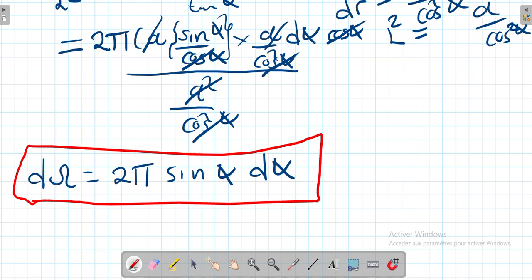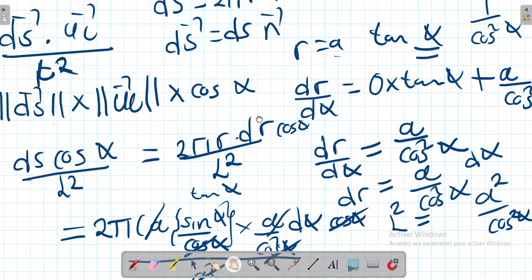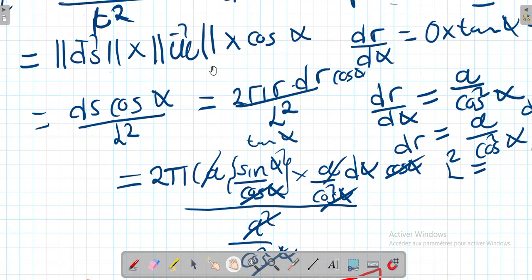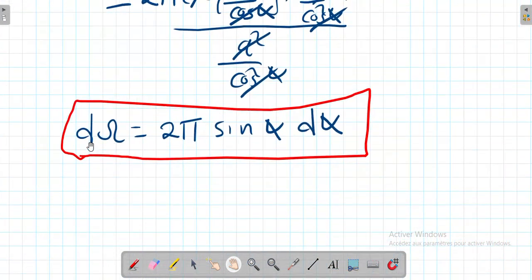In some books, they'll just give you this one directly. Then, of course, there are other ways of demonstrating, but this is the best way for you to even learn some other math. If you can memorize this expression, all this work that we've done here is unnecessary. It's just for practice's sake and learning different things. If you can memorize this expression, you're good in an exam. Maybe I'll just ask you: give me the elementary solid angle formula. So you give me this formula.